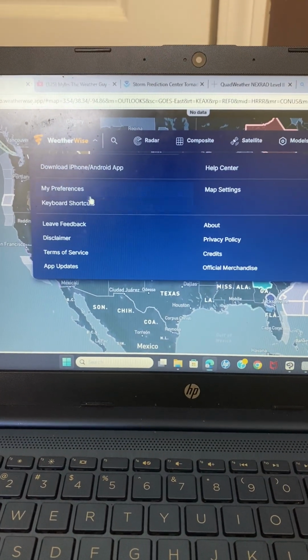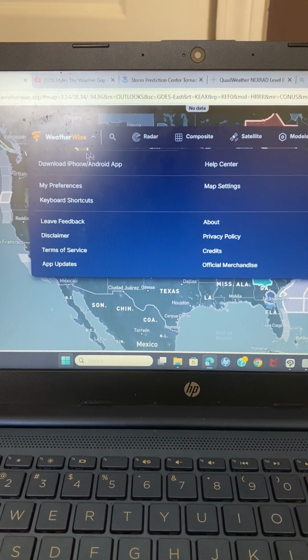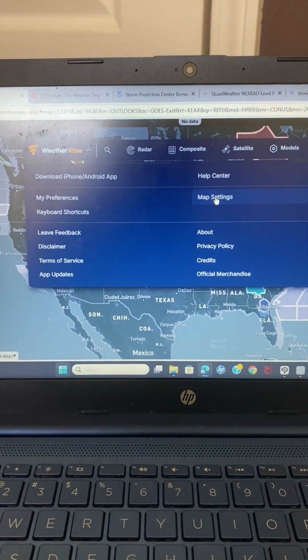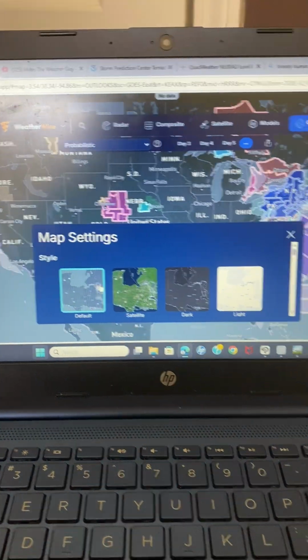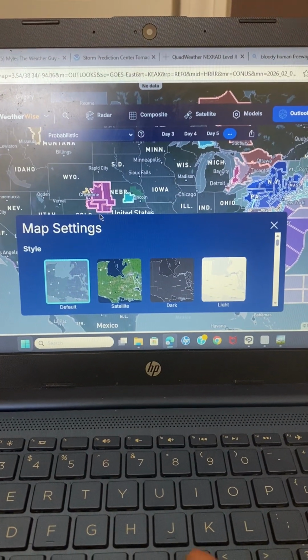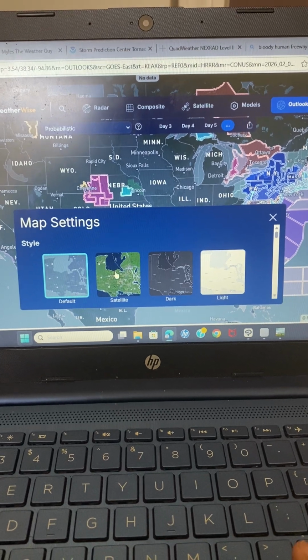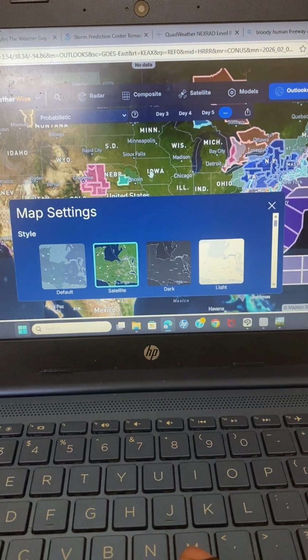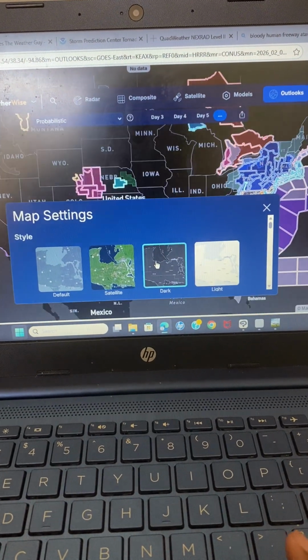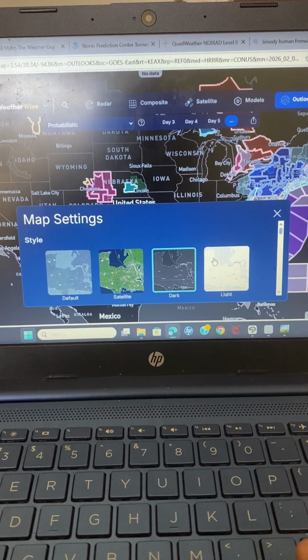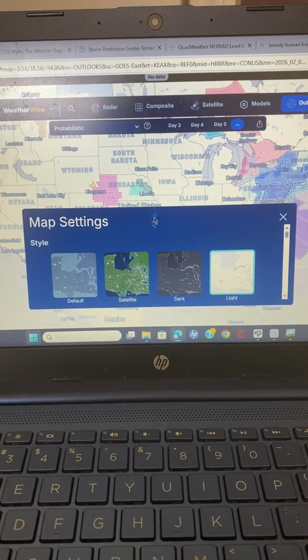Over here, click the icon for a third time, then you can go to the map settings. You can either do the default, which is what I'm using right now, the satellite, which looks like this, the dark mode, which looks like that, or the light mode, which looks like this.